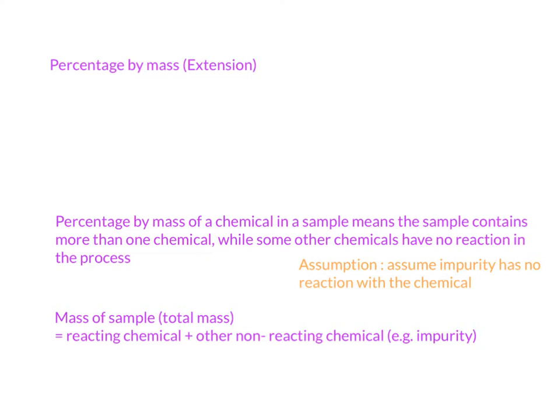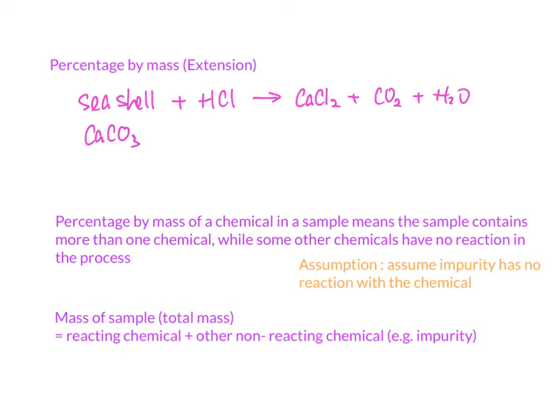So first of all, you will find that the questions will tell you something like maybe we got a seashell here. We know that inside the seashell we contain calcium carbonate, and then they're going to react with the HCl. We put acid in it, and then we expect that they will give some salts, carbon dioxide, and water. If the mass of the seashell is given like 10 gram, then we will expect a certain gram, let's say X gram of carbon dioxide will be given out.